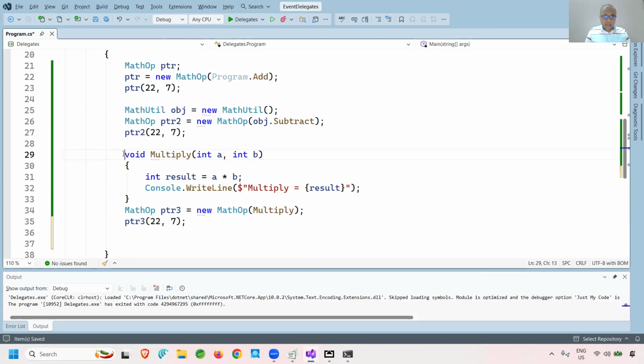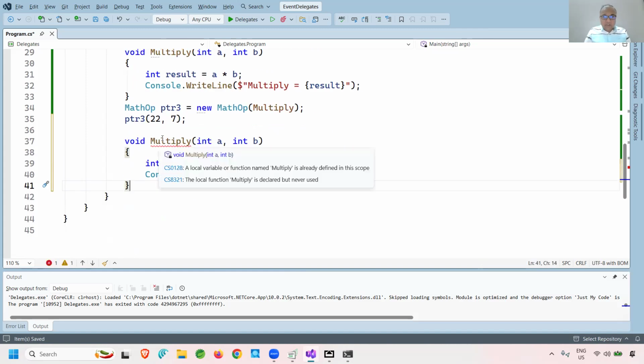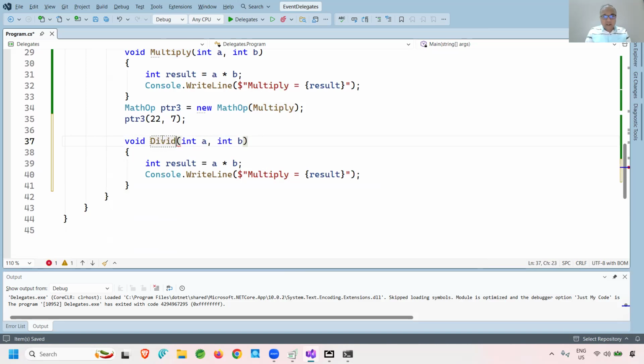What exactly do I mean? Let me show you over here. Let me write another method, let's say divide. And in this divide method, I will divide a by b. And whatever the result is, I will display over here. You may use double or you may use integer depending on your requirement.